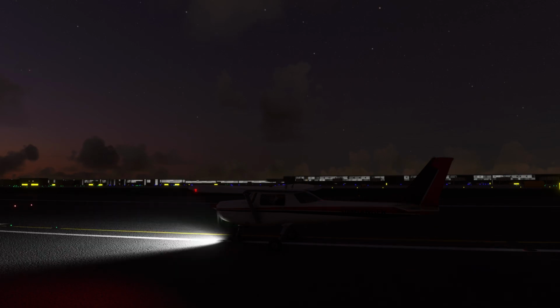We've made some changes, so time to test. First of all, I'm going to put on the nav lights. They're working. Now I'm going to switch on the beacon lights, the red flashing light, by pressing the B5 key. Now the taxi lights, they're good. I'll just switch them off.